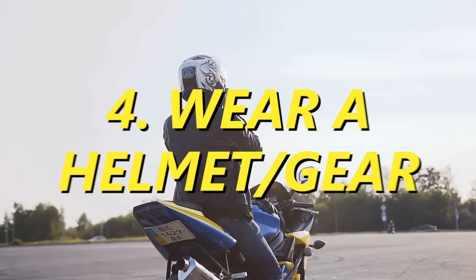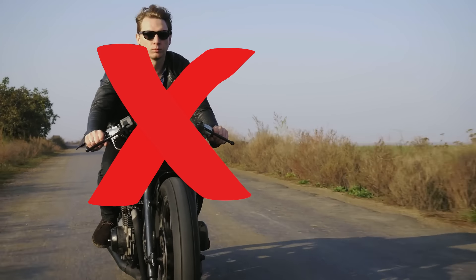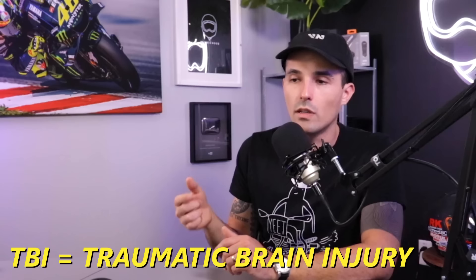This might sound like the most absolute common sense piece of advice ever, but I do see a lot of riders not doing this: wear a helmet and wear all the rest of your appropriate gear. The number one way of preventing a TBI or a life-altering injury or death is to wear a helmet, because a small bonk on the head will cause serious problems. When I was in third grade, I knew a young boy riding his scooter around the neighborhood who went down, hit his temple on the side of a curb, and died. That's how little it takes to have a life-altering injury or death when it comes to head injuries.